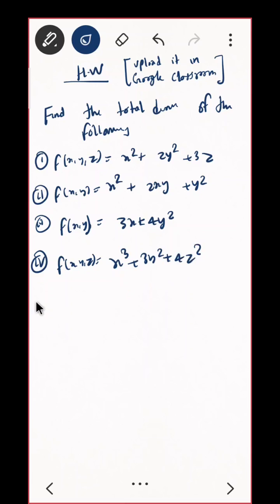Okay, so these are the four questions. If you want I can increase more. F of x y equal to x cube plus y cube. Okay, out of these five questions let us do one of them. Others are homework for you. Choice is yours. Which one do you want me to solve and which one you will be solving? We will do one question. Tell me quickly.